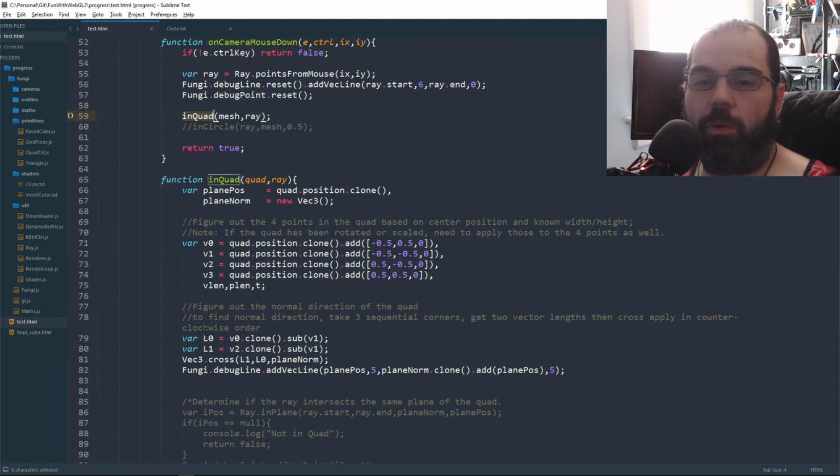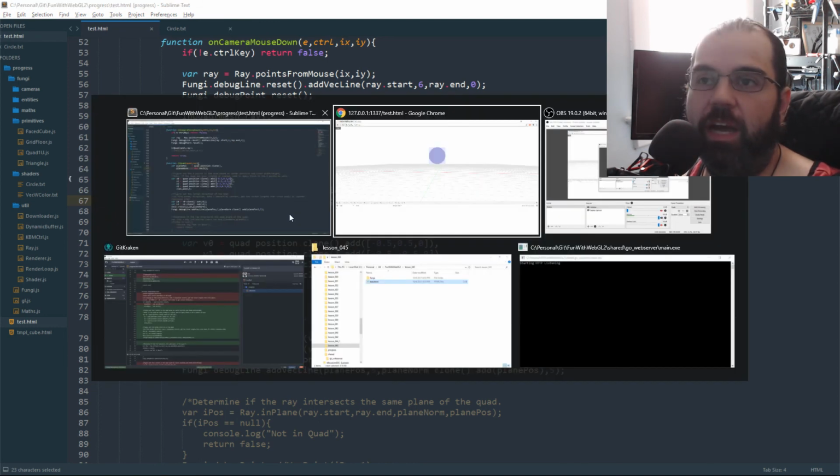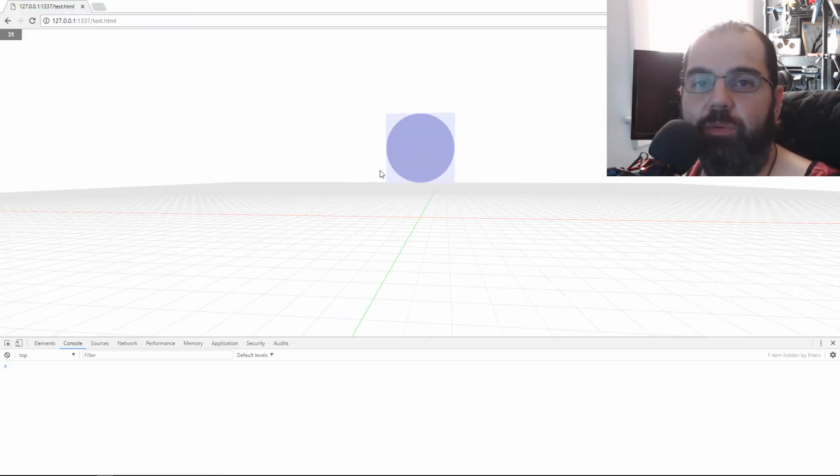So now that we're finally here, intersection of a quad. It's very similar to how to do a triangle. Just like with what we've been doing before, you need to determine its plane. So its plane is defined by a direction and a point. For a quad, we can use its position as its point in space. So that point is where the plane comes into existence. And now we need to determine its direction. It's pretty obvious the direction here is 0, 0, 1.